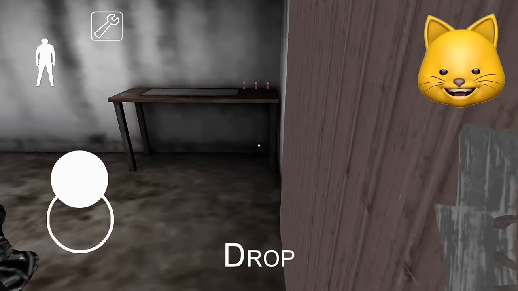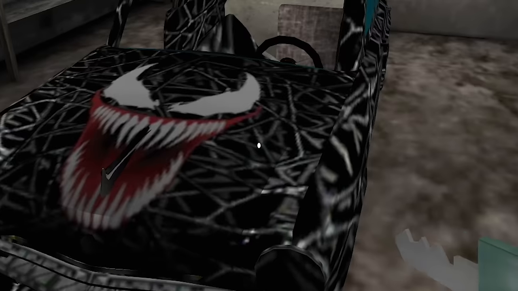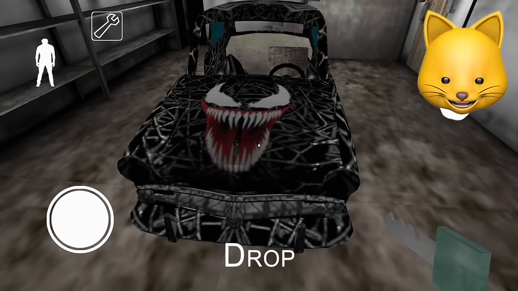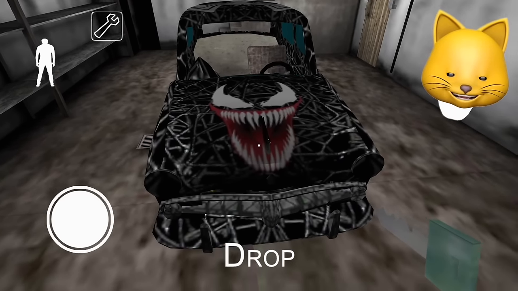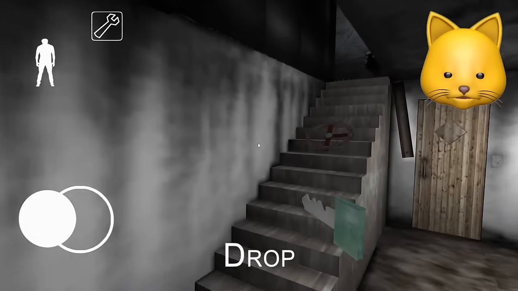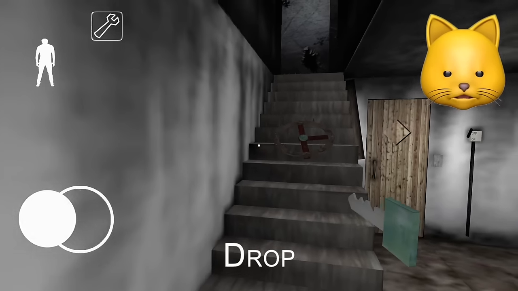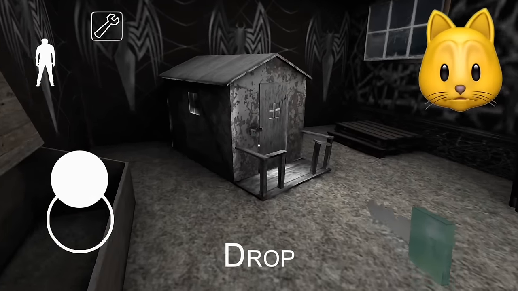Oh, there's something there. Is that a weapon key? Okay. I'll take it though. Oh, dude. Check out the hood of the car with Venom's face and the tongue. Oh, that is awesome. Okay, so we got the playhouse. Oh, bro, she's got trap after trap after trap. Granum, what you doing? Oh, dude, yes, there's the other part of the shotgun.